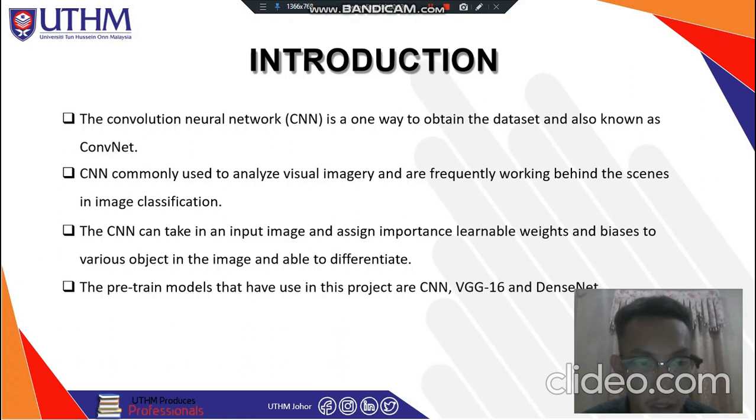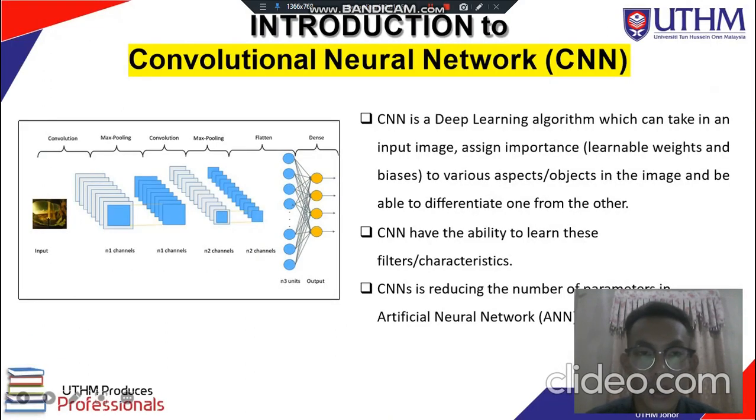The CNN can take in an input image and assign learnable weights and biases to various objects in the image and be able to differentiate. The pre-trained models used in this project are CNN, VGG16 and DenseNet. This is the introduction to convolutional neural network.